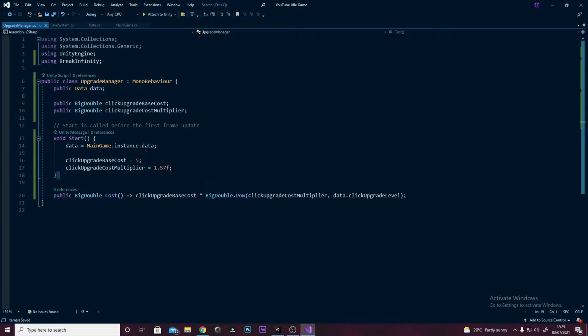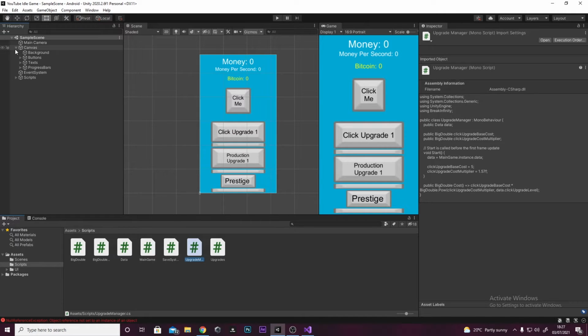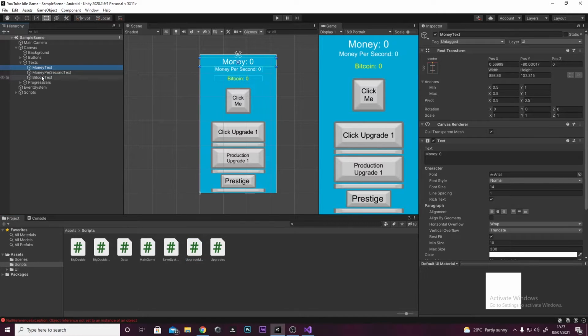I just want to quickly mention that this optimization is just going to be focused on upgrades today, because it's going to be quite long. We're going to have a lot of optimization videos, but I just want to go through and cut down the code and make this easier for you lot, so not as much effort's required. Now, what we're going to have to do is go over to Unity, and you're going to see our click upgrade one. Let's open that and go into the text.